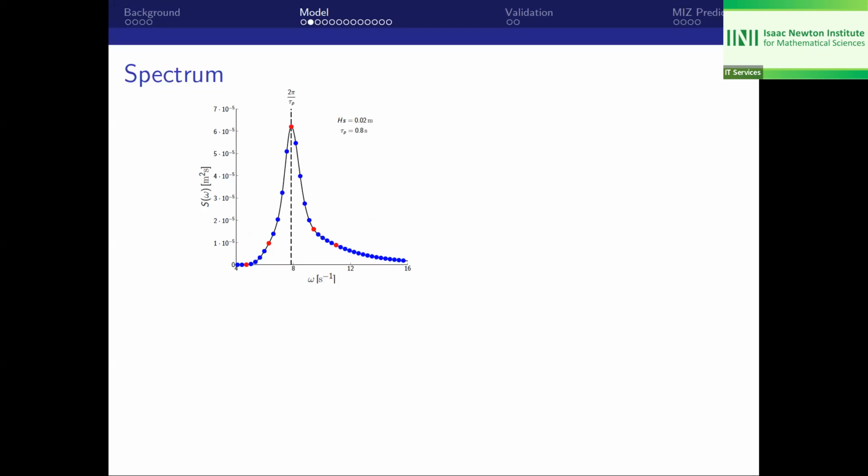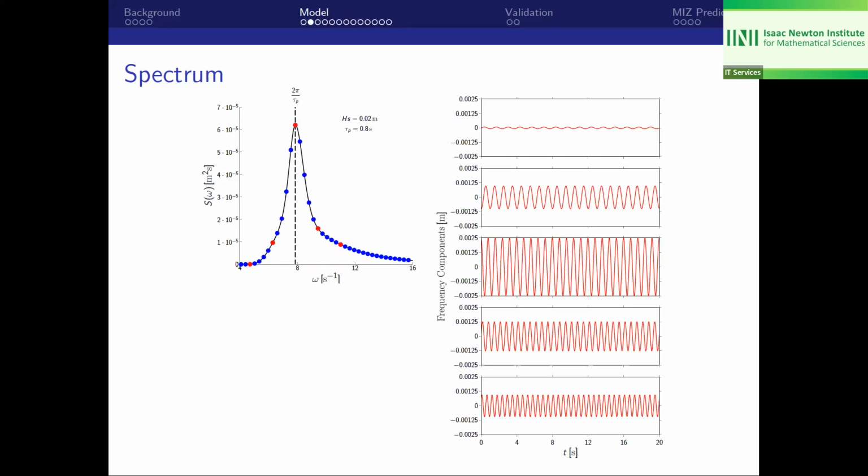Okay, and I can actually plot, of course, the amplitudes and the frequencies for these components. So I've done that here on the right as an example. We have low frequency over here corresponding with low amplitude in the spectrum signal. As frequency increases, our amplitude increases, and then it starts to decrease according to the spectrum.